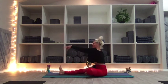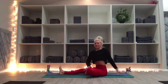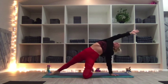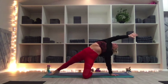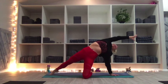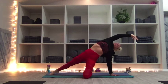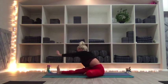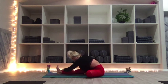Taking our left hand, we're going to rotate it all the way back behind us. Reaching that right hand up to the sky, shooting the right hip all the way up. Reaching, reaching, reaching, finding as much length between the right fingers and the right toes as you can. Taking a nice deep breath, filling up that lung with fresh air, and then pulling it all the way back down, dropping the hip, reaching those left fingers up and over to the outer edge of the right foot.